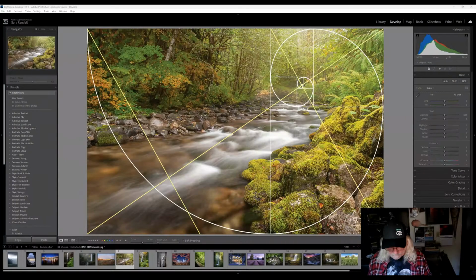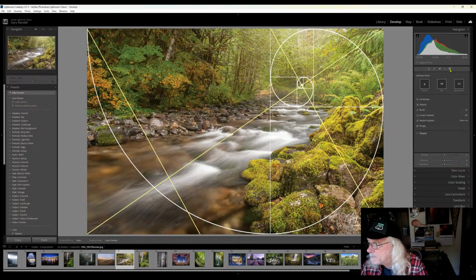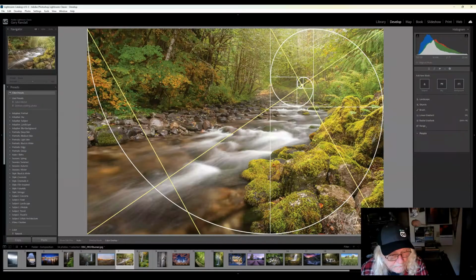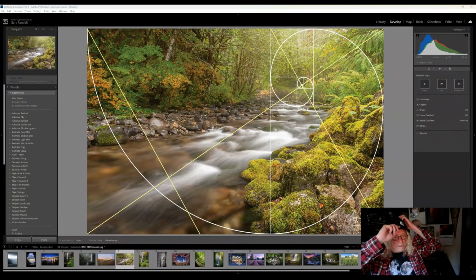I went over the basic masks in Lightroom, if I'm not mistaken, but I think it was as it applies to dodging and burning on the photograph. So we did a lot of oval gradient and linear gradient too, radial gradient.